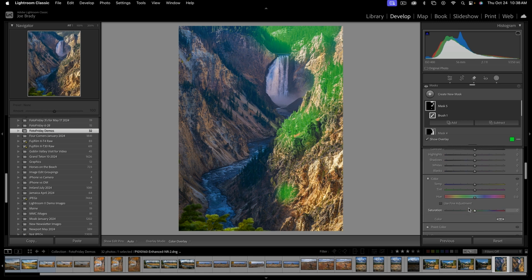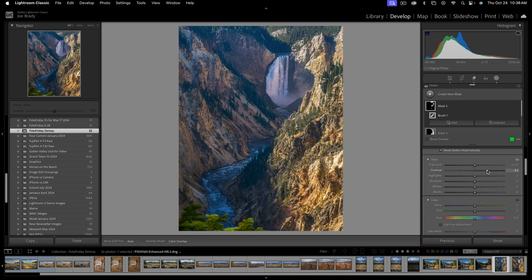Okay, so what does it need? Contrast. Let's add some contrast. Let's bring down the exposure a little bit. That looks better. And the color, I think, is maybe a little too yellow. I think this might need a little help with blue, just a smidge of blue, and maybe a little more green too. And that's looking pretty good.